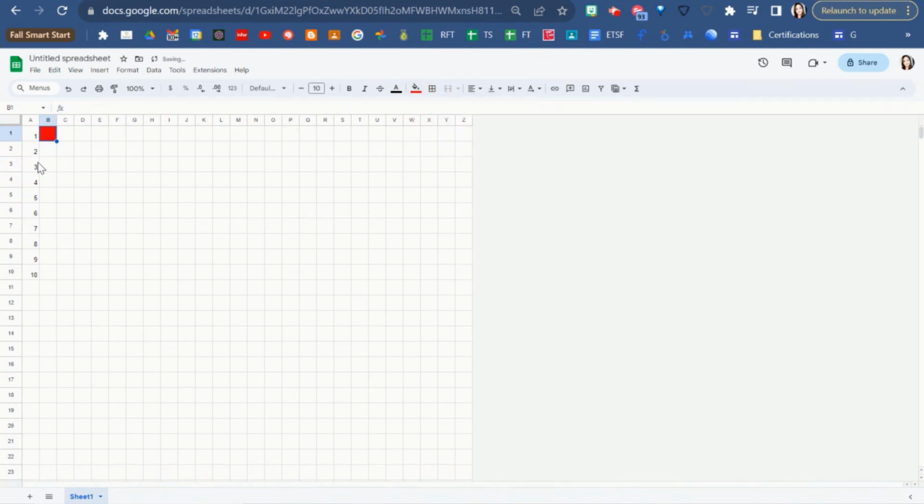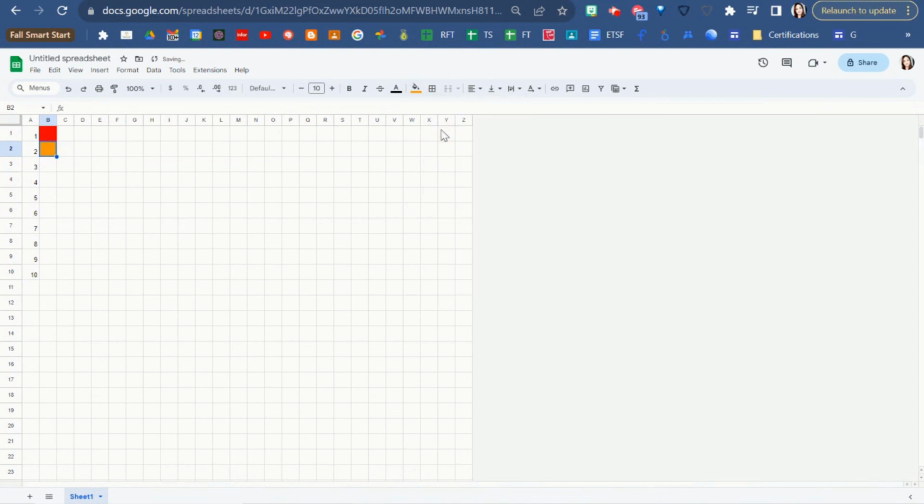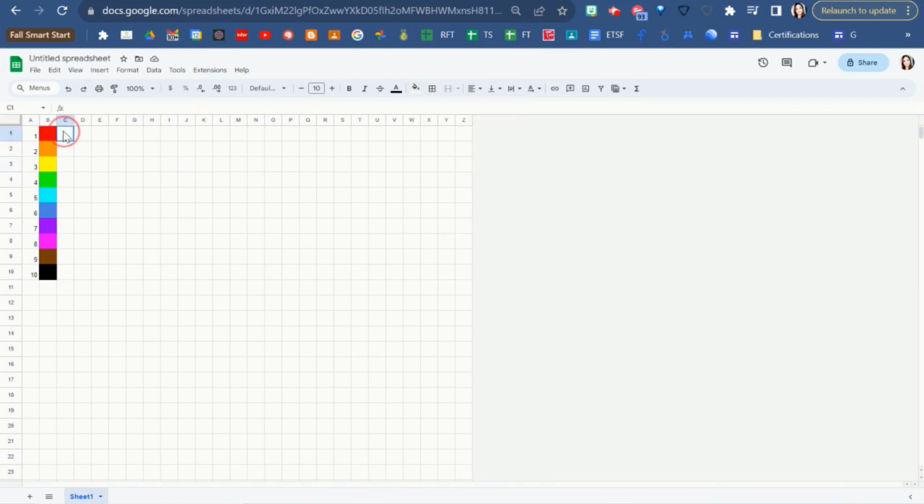And I'm just going to make them the fill color of the rainbow. Okay, so red, orange, and so on. So I just filled these all up with this row of colors right here. So I know which ones I picked, as well as brown and black. Now I'm going to select this top corner and drag. See how it makes everything blue here? So that way I select all of these cells.